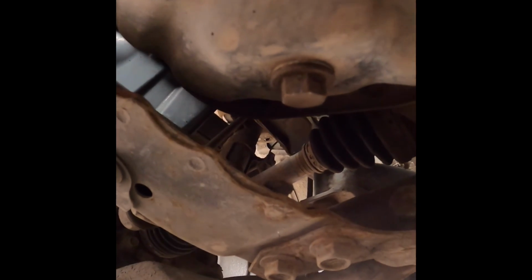Okay, so the next 2 things I'm going to do are underneath the car. So firstly, you should be able to see there the oil filter, and also just there the sump plug.